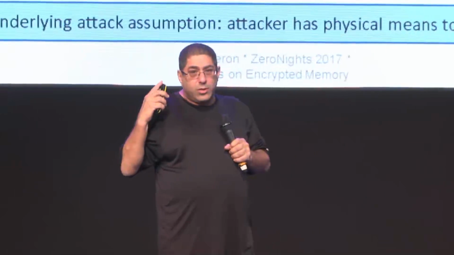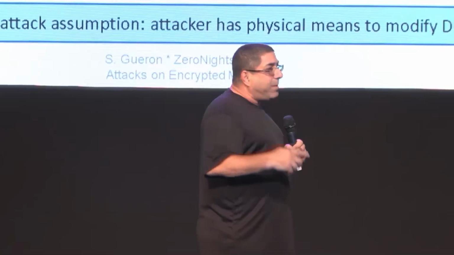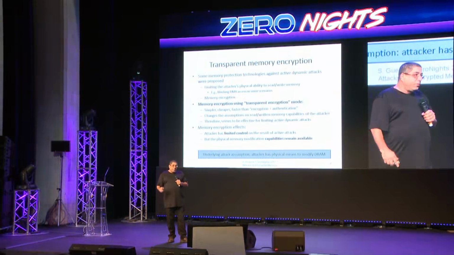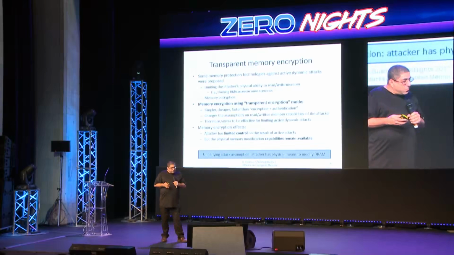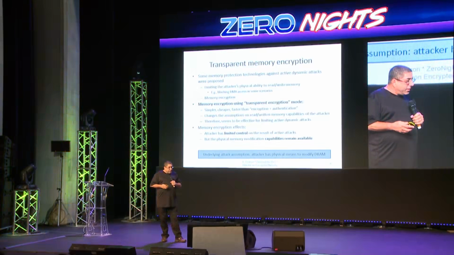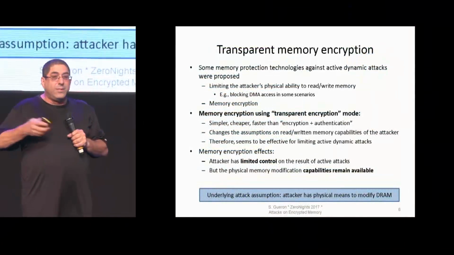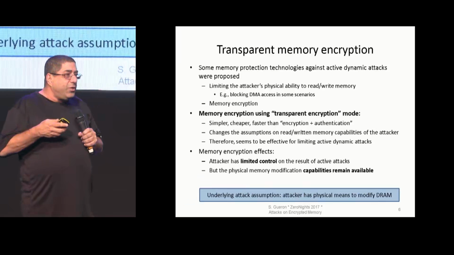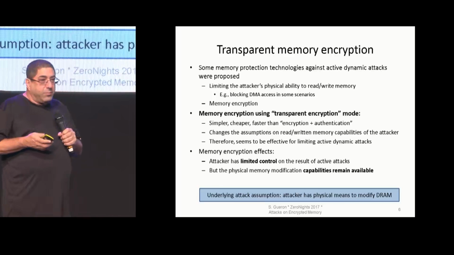You put in some keys, and you suffer the latency. Maybe you can put a little bit more hardware into this, so this is a matter of cost, and then the latency would be reduced and the throughput would be very good, but basically it is relatively very cheap. So now the effect is that the attacker has limited control on the result of active attacks. This type of mitigation doesn't change the fact that the adversary is able to read and to write the memory, but now is much more limited, right?